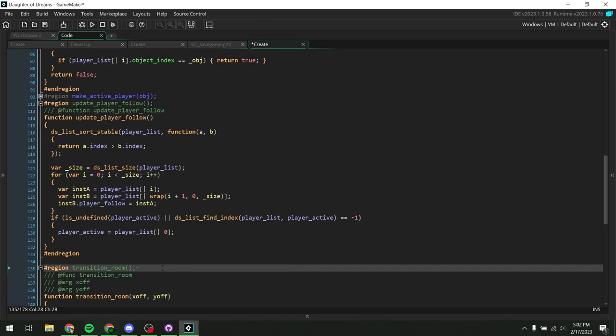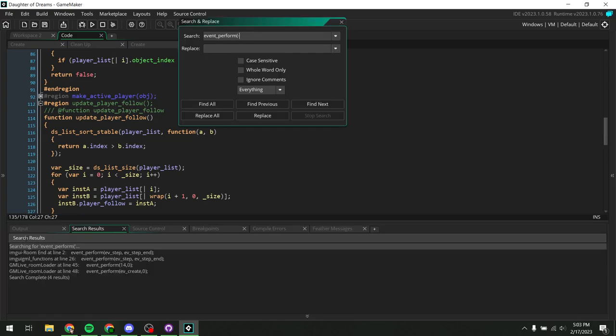Okay, I went silent because I thought of a way that could happen, but it's not true. I'll check, though. I'll be right back. No. Event perform is nowhere used in my code. This is all other people's code. And so nothing could be calling the create event. Well, I guess the GMLive room loader does, but I'm going to assume that GMLive is not breaking my code. I also didn't add that in the last week, so GMLive is great, everybody. Check it out.